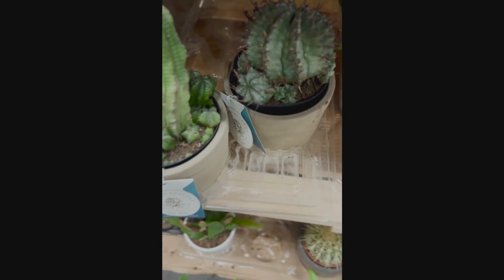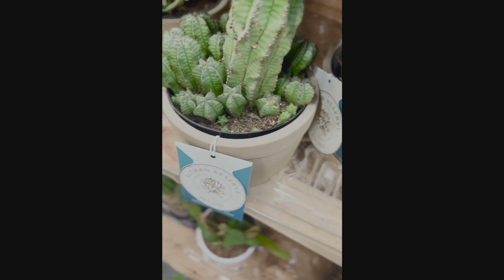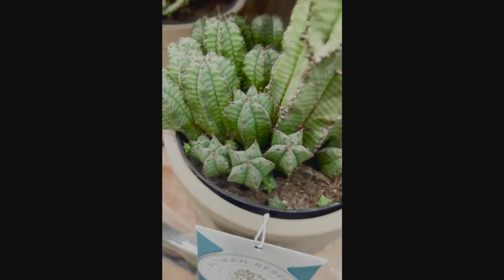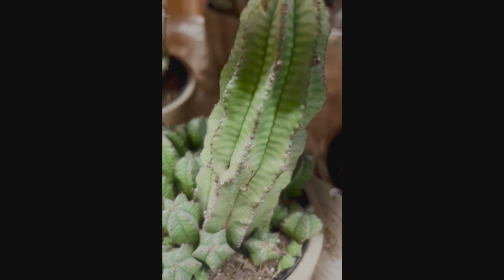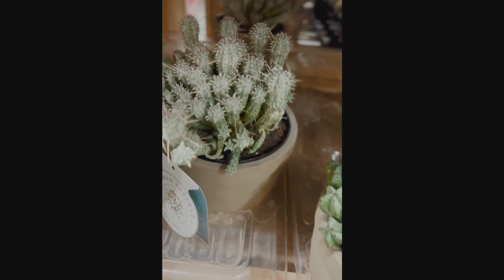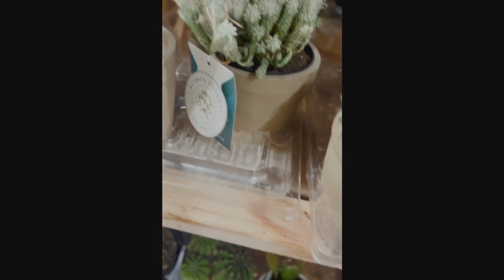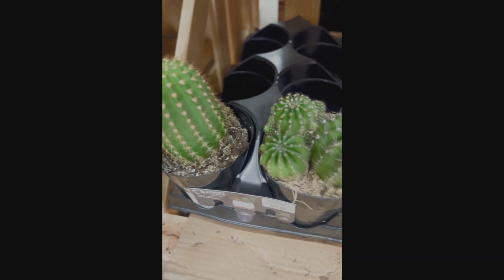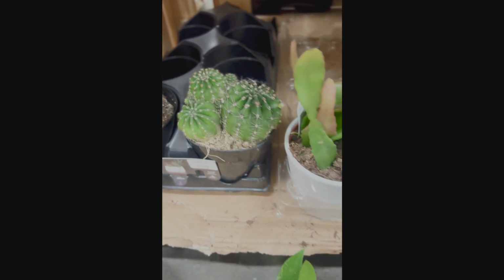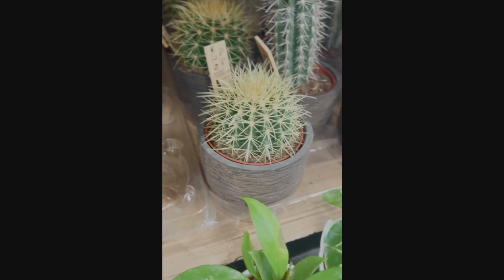At this point, I was like a kid in a candy store. And I'm looking at these cacti. And it's not one that I've ever seen before. And those, I think, were $12. Something like that. Look at it. Kid in the candy store, guys. More white corncob cactuses. Amazing. Then I'm looking. I'm like, what else do they got? Bring it. But... and then they have more. And these were $12, guys. These ones right here, $12.